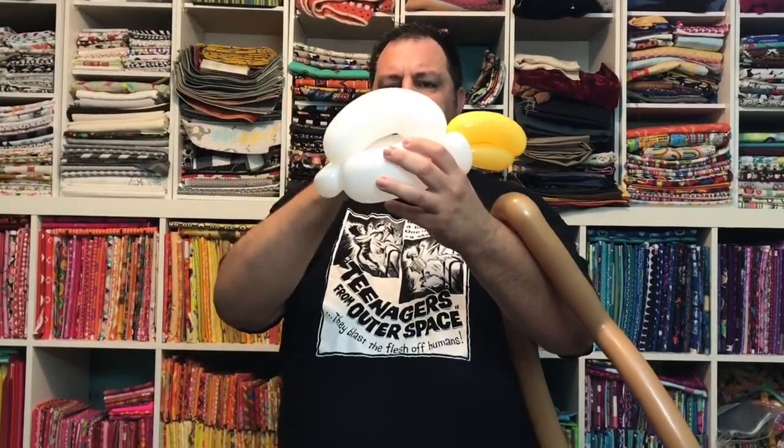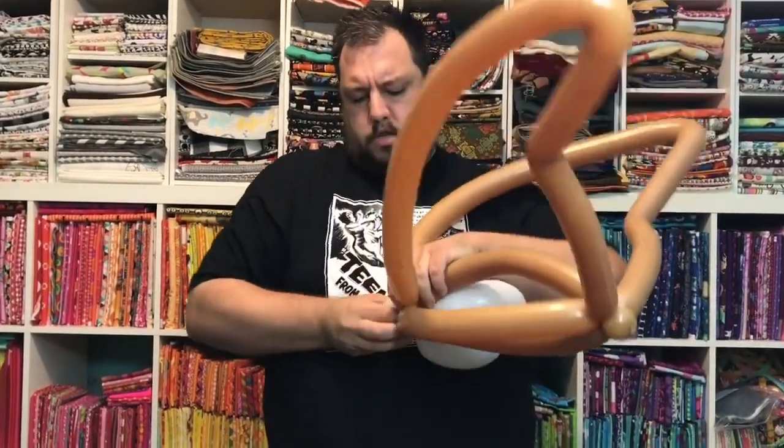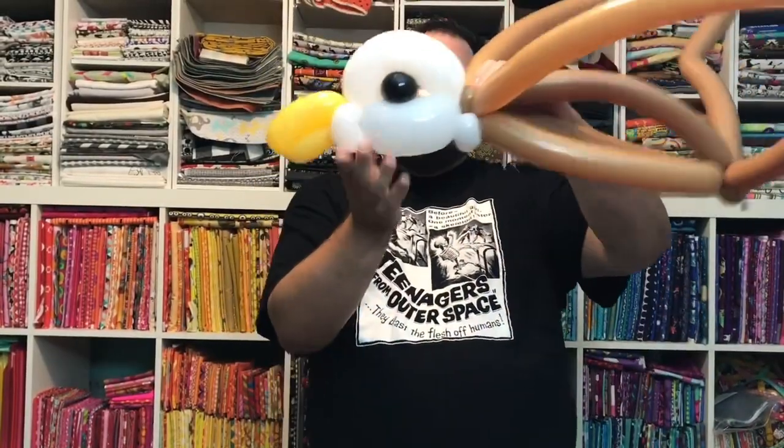And I blew up a black 5-inch round, about 3 inches. I'll split that in half, and that longer bubble I want pointing upward. So we're going to hook it in. We got the eyeballs. The front bubble and that pinch twist. I usually have the white on the underside to help the head point upwards.